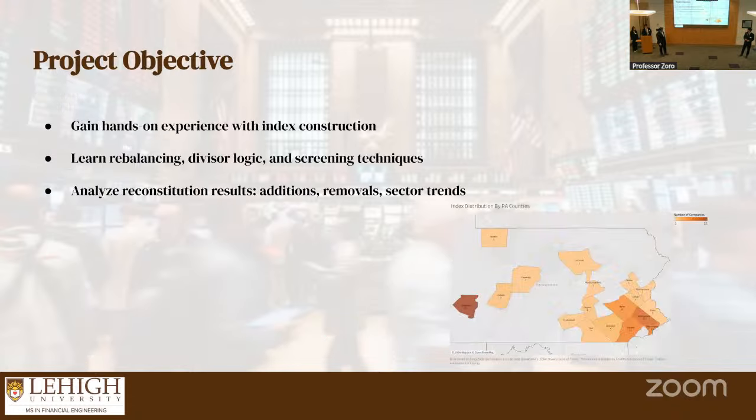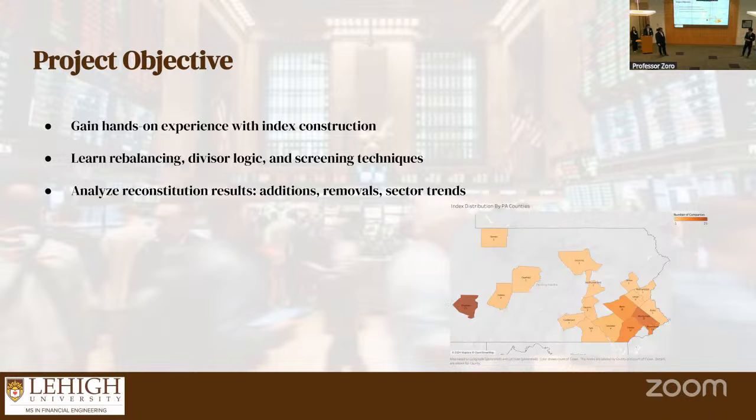So our project objective and why we joined the project was to get a better understanding of indexes and their importance in the financial markets. Indexes are essential in the financial markets because they're just trying to capture the performance of stocks over a series of time, and understanding how to create, construct, and rebalance, and the methodology that goes into that is super important to understanding what is going on in the financial markets.